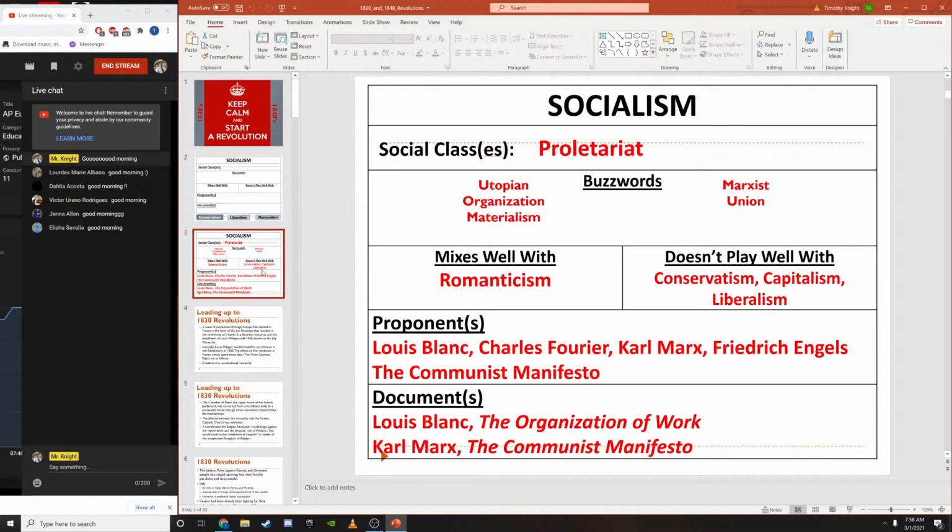However, in each of these communist revolutions that have taken place, they've never happened quite the way that Marx said that they would. And we'll talk more about that. We're not there yet, but I'm trying to set this up so that you have a little bit of previous knowledge once we do start talking about communist revolutions coming up in the next 50 to 70 years within the class, how they're different from what Karl Marx said would happen.